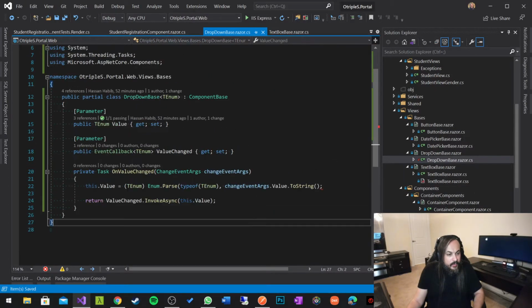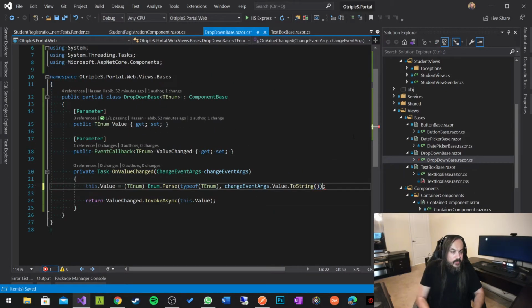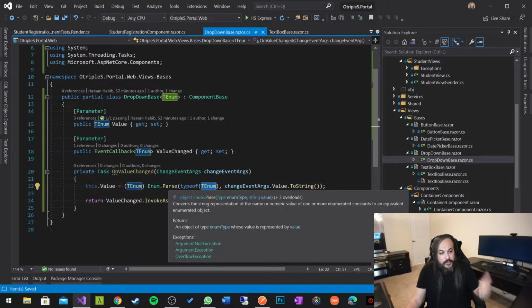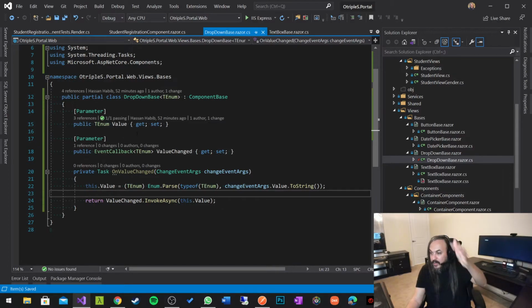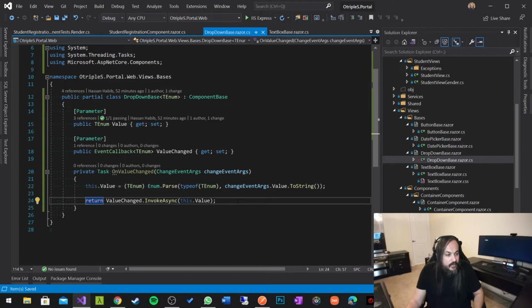Let me zoom out a little bit. And the value is right there. So what this is doing is basically saying, give me the string value and give me the type, and I'm going to push back an object that matches that. So that's why we need this under 120 characters. That should just give you back the value, and it should match that TEnum value. And we're going to demo this and take a look at all that kind of stuff.